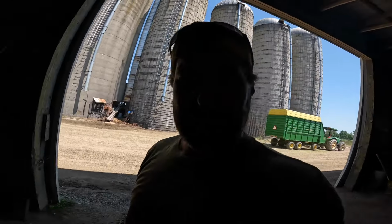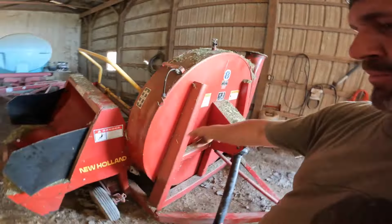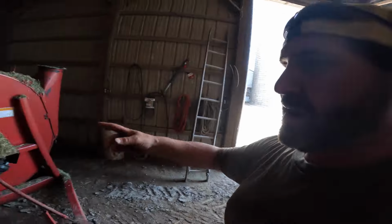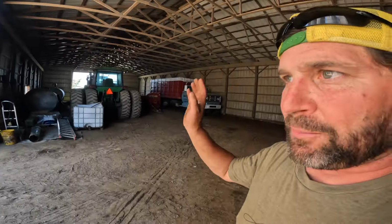Unhooking that blower right in here. We got one just like it. I hooked up to this other one. I haven't filled these. Like I said, I was pretty much in a wheelchair, crippled up the last time we chopped fourth cutting. And I don't know what the deal is, but this thing's not blowing. They're identical. Got them both at an auction. It wasn't blowing right, so I got fed up with it.